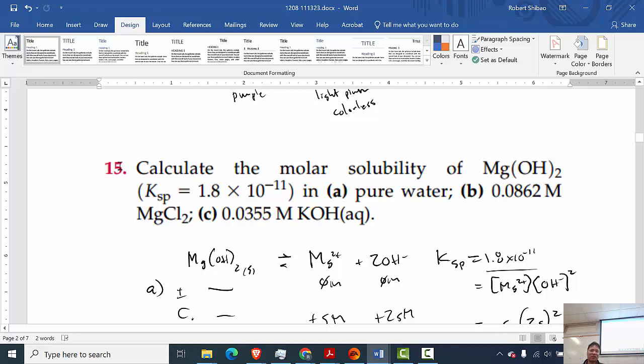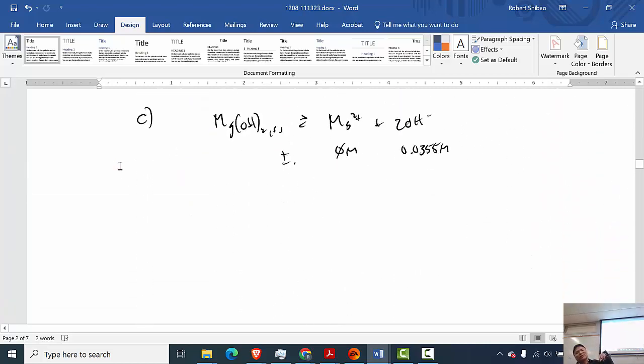KOH is the same. It's going to be hydroxide. It's 1 to 1. So the first question is, should I double that? Should it be 2 times 0.0355, or should I just leave it as 0.0355? Do I need to double it because the hydroxide's 2? And the answer is no. It's 2 because we're trying to relate it to magnesium, but that's the actual concentration. And we leave it.